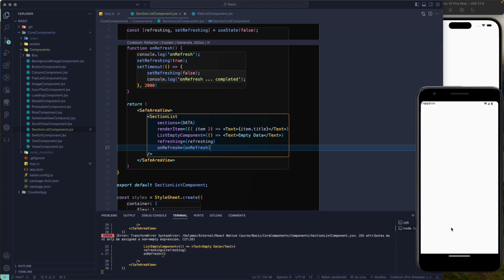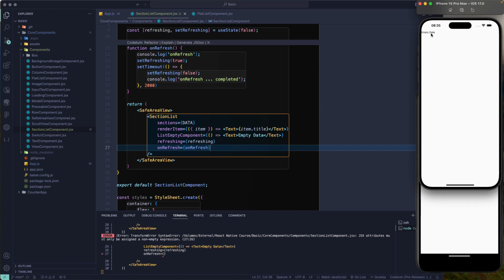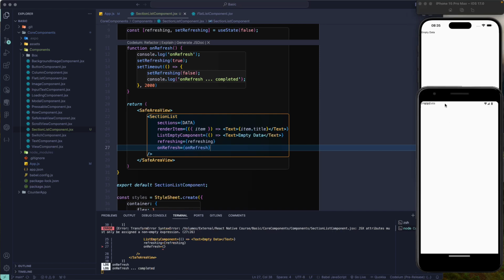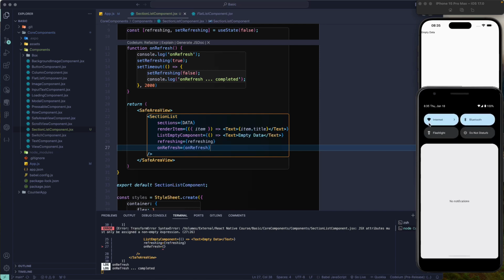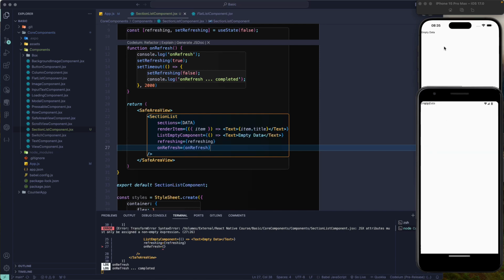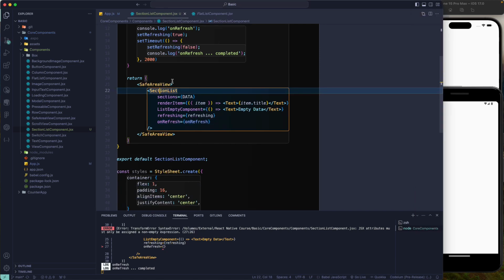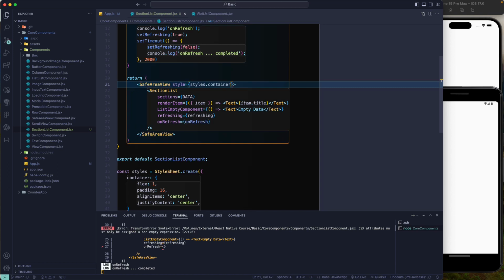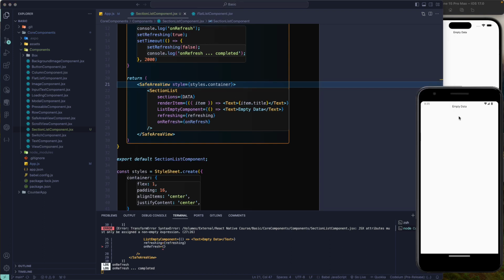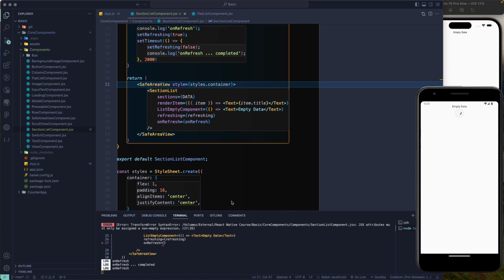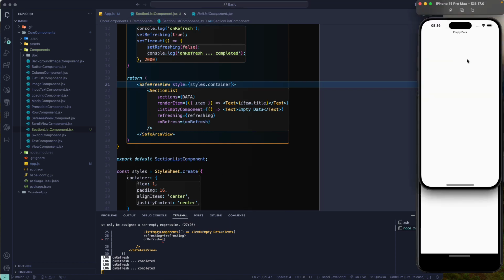So let's go and have that pull to refresh. I think we can't use that one. Okay, so that list is really empty over here, so we have to do something on the top. What we will do is go to this particular SafeAreaView, and we will add our style of container over here for now. And let's try to do the pull to refresh. Now we can see that we applied that particular container and we are able to see that pull to refresh over here, right? So that's cool. The pull to refresh is also working.